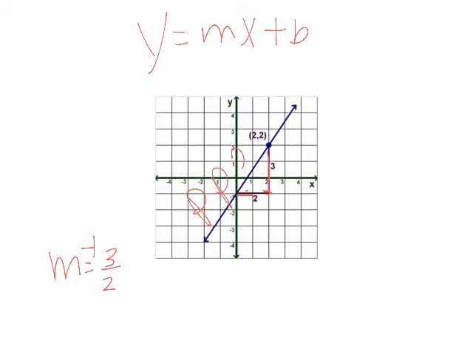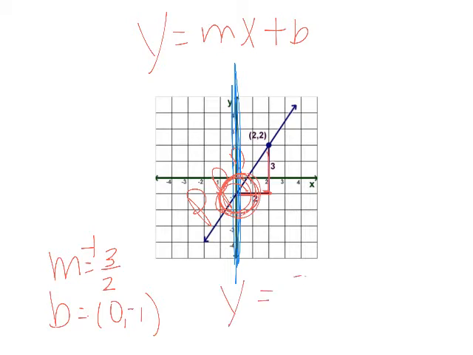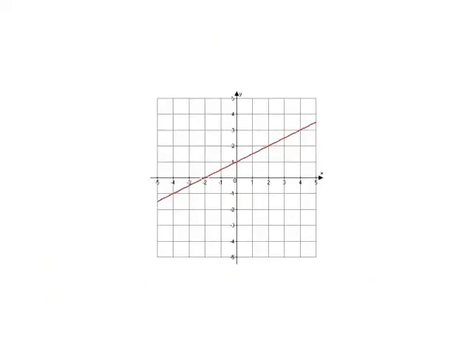So y-intercept, it's easier on a graph. Highlight your y-axis. Find where the line crosses the y-axis. That's your y-intercept there at 0, negative 1. So our equation is y equals 3 over 2x minus 1. Or you could say plus negative 1. Okay, you guys know the ingredients. You all did so well in that last test. Please don't forget, all you're doing now is putting the slope as the coefficient of x and the y-intercept as the constant. All right, try this on your own.